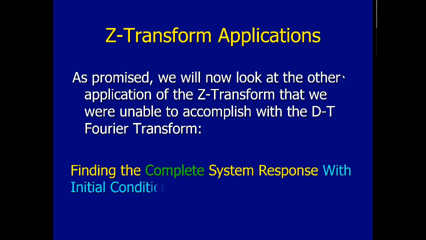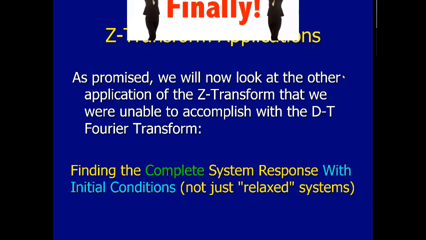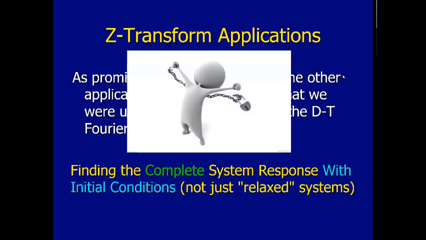We could find not just zero state responses of systems. We didn't have to have our system just relaxed. We could actually find zero input responses and combination total responses that included initial conditions. Once we went to convolution, and when we used Fourier transforms, and when we use two-sided Z transforms, we can only do the linear part of that problem. We can only work with relaxed systems and find zero state responses.